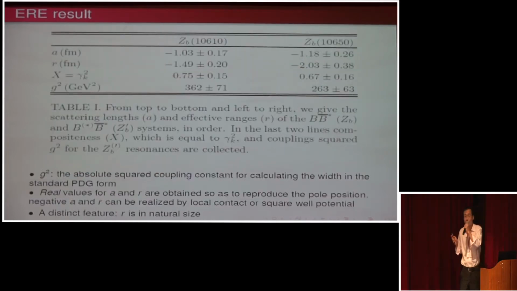Okay. Now, in the effective range expansion, there are 2 quantities. One is the scattering length A, and the other is the effective range R. And for the resonance, the mass and the width can also be provided. So there's a 2-to-2 correspondence. You can solve the equations for A and R to reproduce the pole position, and then we can get these values of A and R. And these numbers are the uncertainties estimated by us. Although this model is very simple, on one hand, it reproduces the pole position, and on the other hand, it can describe the data near threshold.